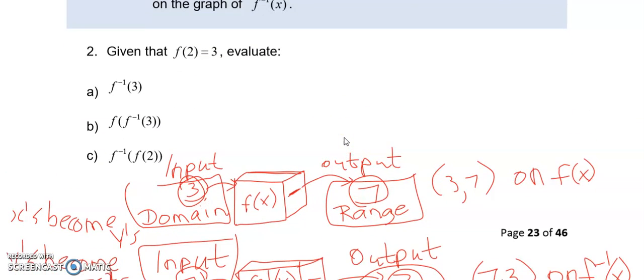Number 2 is very simple, very straightforward. I better hurry up because I'm running out of time. If you know that f of 2 is equal to 3, so in other words, there's a magic function f, when you put in a 2, you get back a 3. Well, what if you took the inverse and put in a 3? Remember what the inverse does. It undoes what the original function f does. So it's not surprising, kind of just like that diagram down there, that you would get back a 2. It undoes what the original function does.